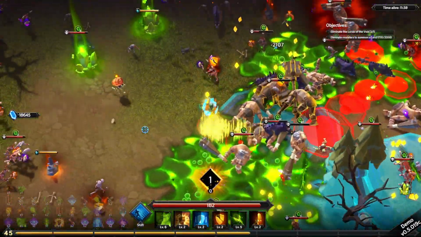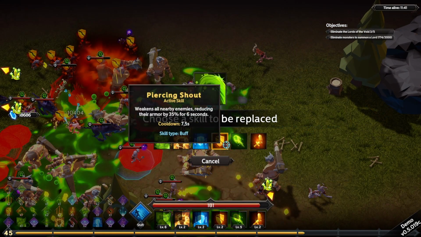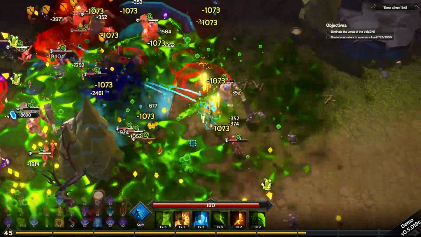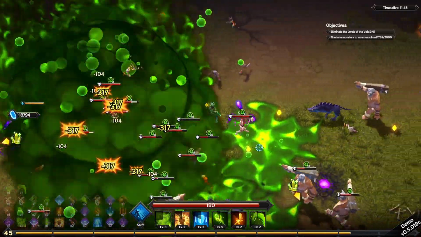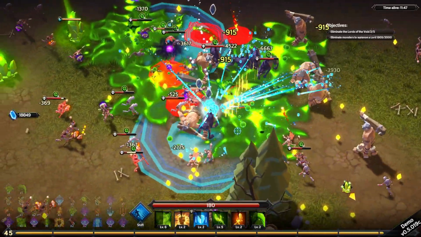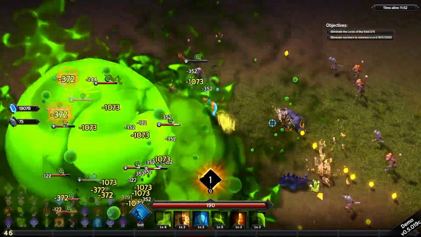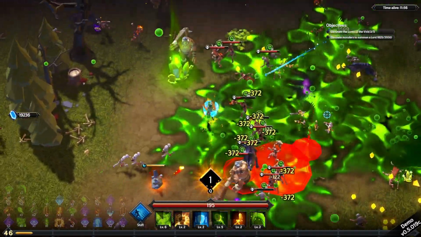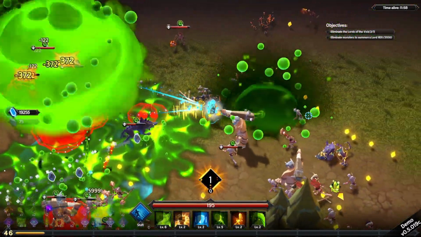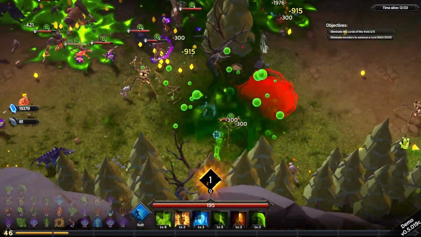Alright, there's quite a lot of XP there on the floor. Thank you, we finally got it. And we can now get rid of Piercing Strike. Perfect. Took so long, but we finally got our Festering Strike. We are too good. We are too good at this.